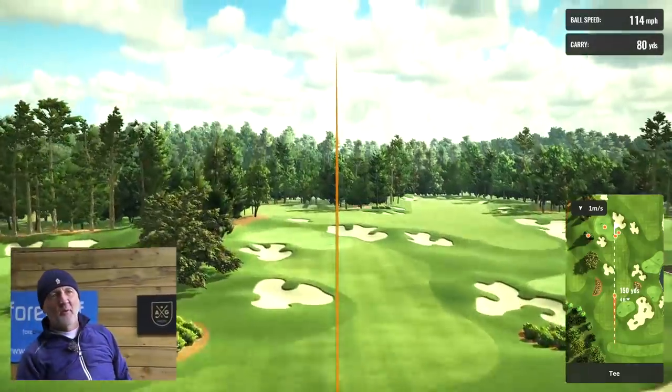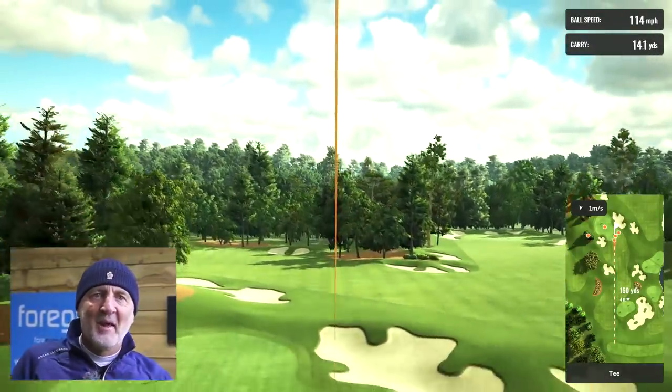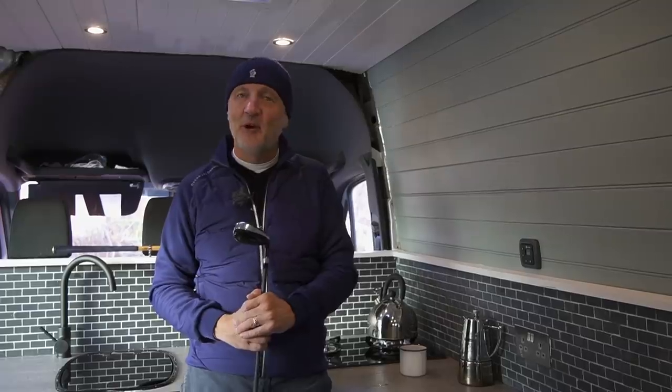That one could have gone in! I mean, just put the clubs in the bag — those three shots are probably the best three shots I've been able to call on camera for quite some time. It's performed really really well. All morning testing this thing it's been absolutely superb and I'm really really impressed.